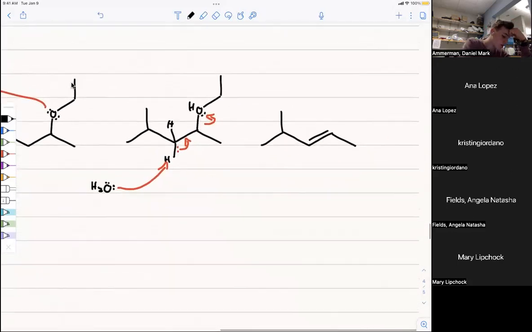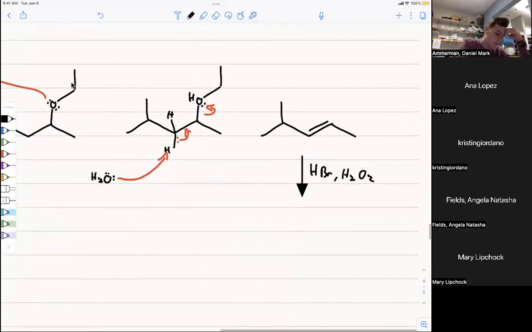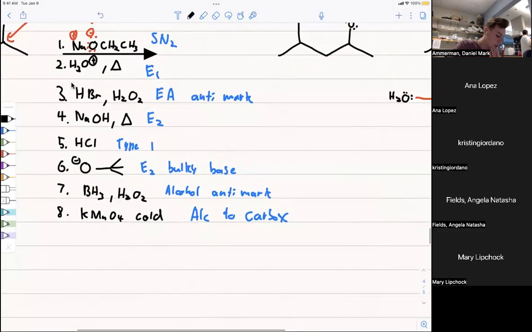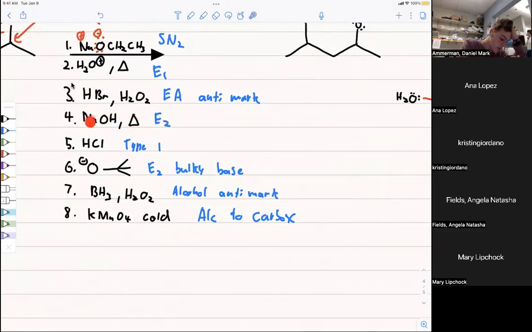So it's going to do an anti-Markovnikov product. This was one of those ones that was listed as just a go straight to the product in that above step, but what will happen is because we are making the anti-Markovnikov product, we'll add the H on this side and the bromine on this side. And then we will do our E2 step with this.